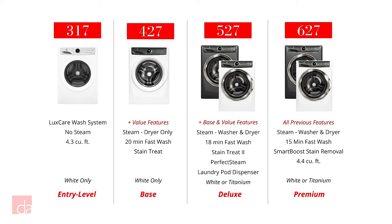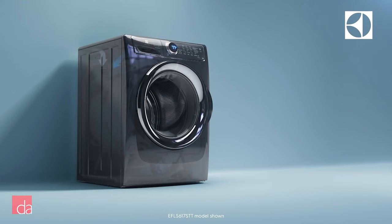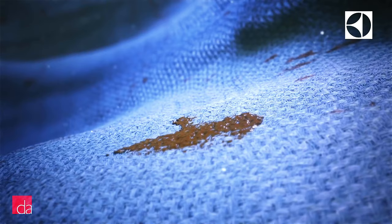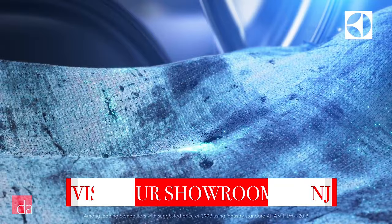Finally, we have the top of the line 627 series models. These washers include Electrolux's signature Smart Boost and stain soak technologies, which work together to deliver the perfect blend of detergent and water. This technology blends together water and detergent in a special chamber before releasing the detergent mix into the tub, and it can also do the same with fabric softener and bleach. This provides a deeper, faster, and more effective clean and avoids those annoying spots on your clothes. The stain soak option works in much the same way — it premixes water, detergent, and stain remover before the cycle for an even deeper clean. And if you're looking for the absolute fastest wash cycle that Electrolux offers, you'll love the 15-minute cycle for small loads.